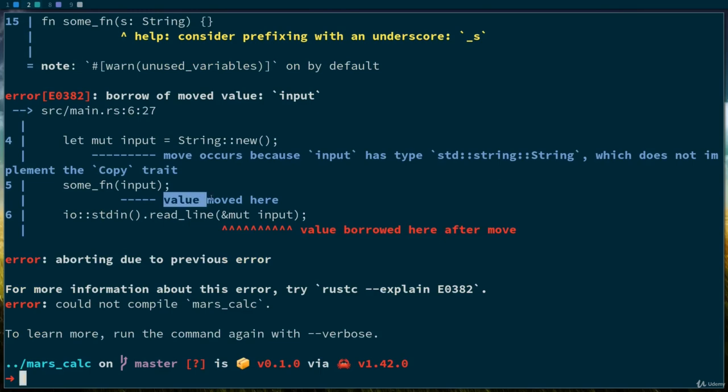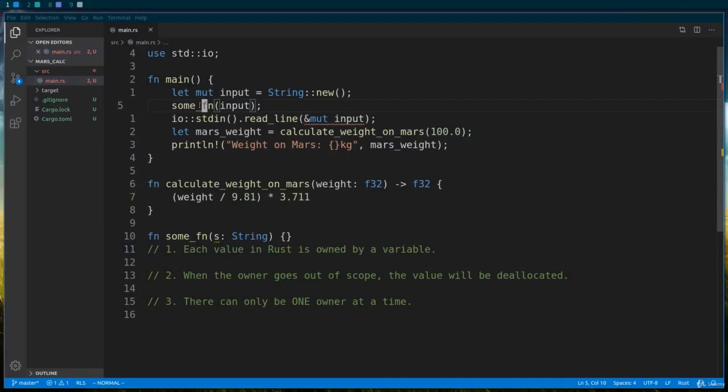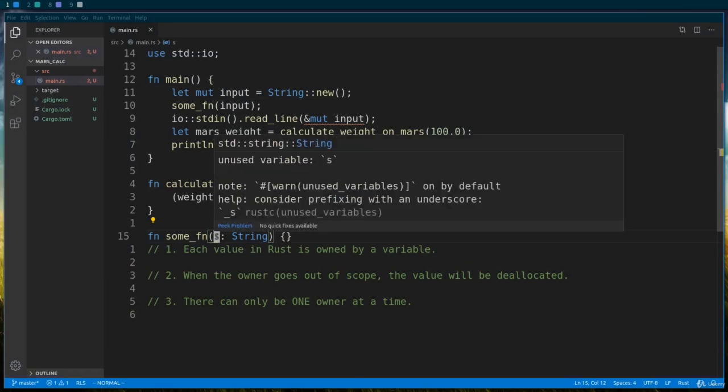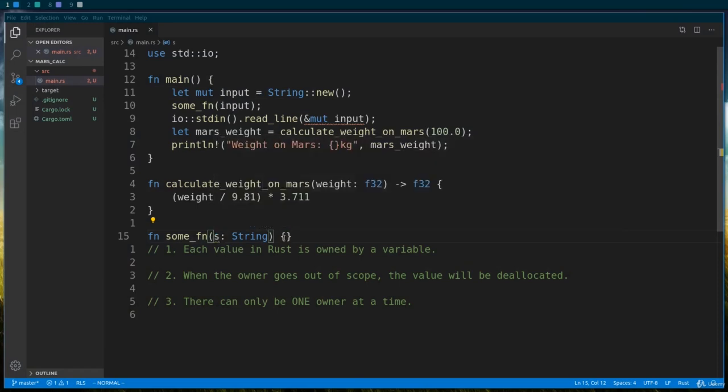And now it tells us that we move the value when we call the function. That means that when we call this function, we move the ownership of our string to the variable s that is inside this function. And when this s goes out of scope at the end of the function, the string will be deallocated.